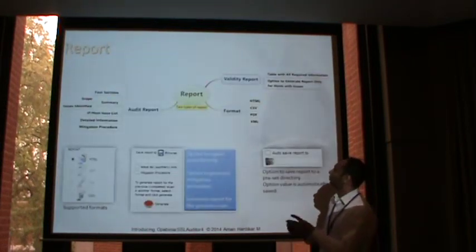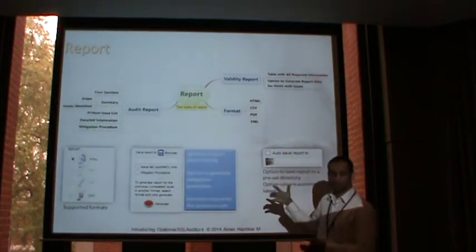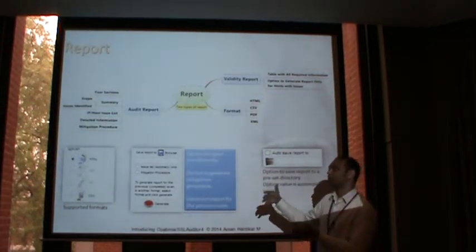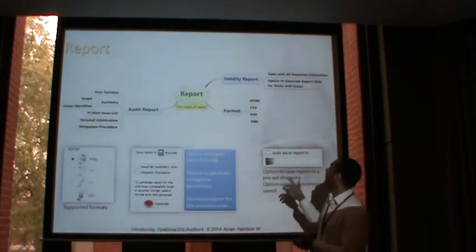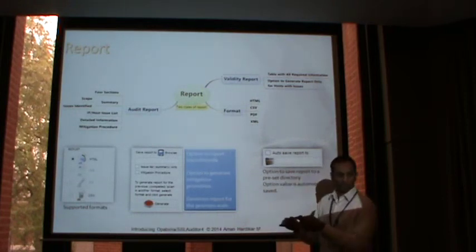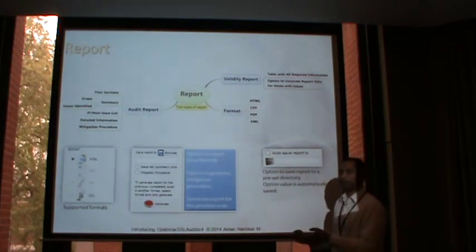And this is the report structure, which does 2 reports. One is the validity and the other is the audit report. The audit report is a general one which gives more detailed information about the SSL service, and the validity report is just a table which tells you which is expired, or expiring, or fine.